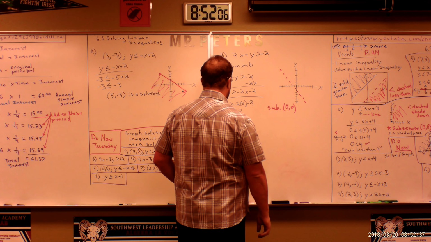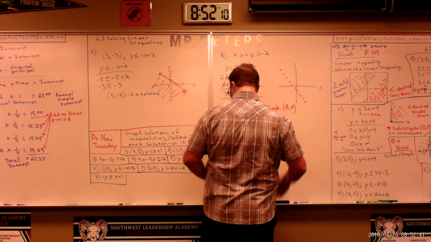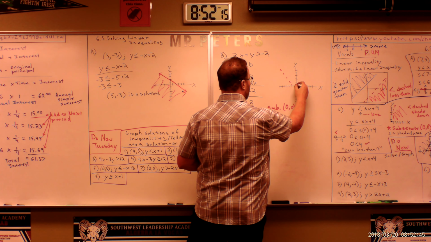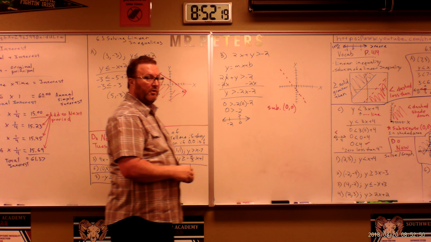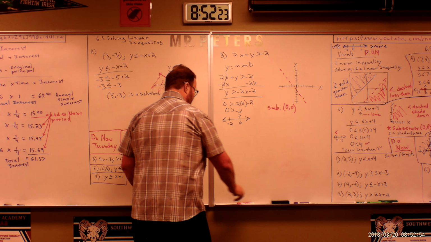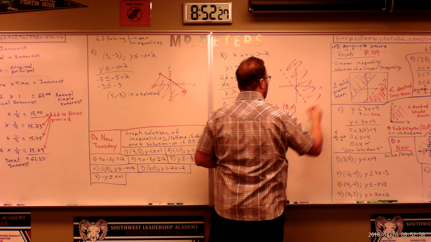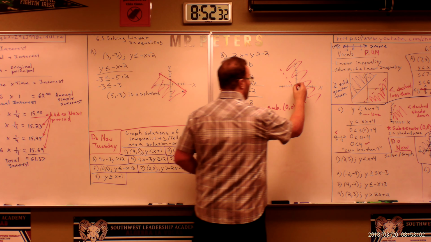Wait a minute. Our ordered pair is 0, 0, which is in the middle. So in this case, graphing it out, it's not a solution. Because it's not, oh wait, it's greater than, so it is. So greater than goes up. Can someone tell me why it goes up? Well, let's talk about that for a minute.